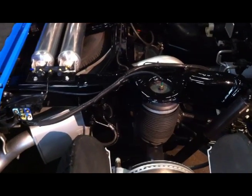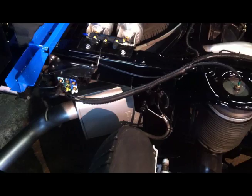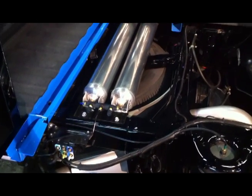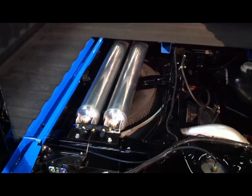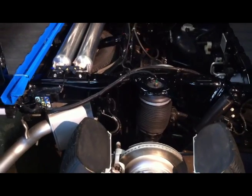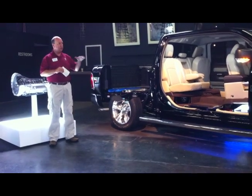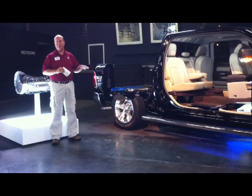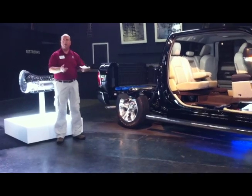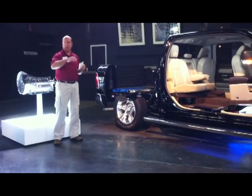We are the only guys who can actually do this because we have a five-link coil rear suspension. So we're able to take the Jeep Grand Cherokee air suspension system and adapt it to the Ram truck. Just like the Grand Cherokee, we have four customer-selectable ride heights: Off-road two, which gives us the best-in-class ground clearance; Off-road one, for a little higher speed off-road; the normal ride height; and then the kneel mode or entry-exit mode, which lowers the vehicle about two inches from normal ride height. It's one of the great things in a truck — you've got a bed you want to load stuff into. It's beautiful to put it in kneel mode, load your stuff in, and it'll raise up to the normal ride height.